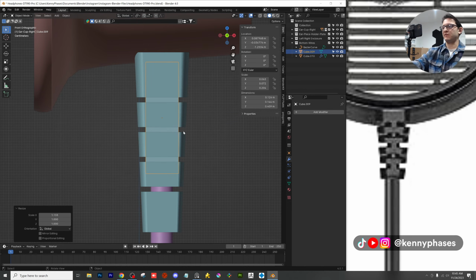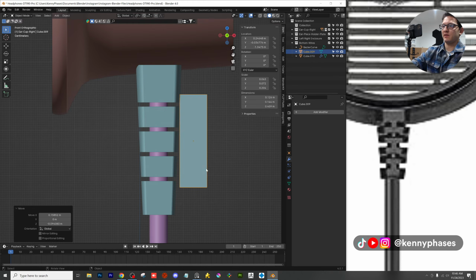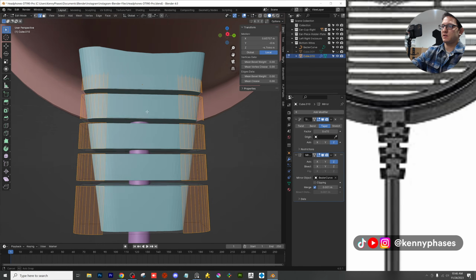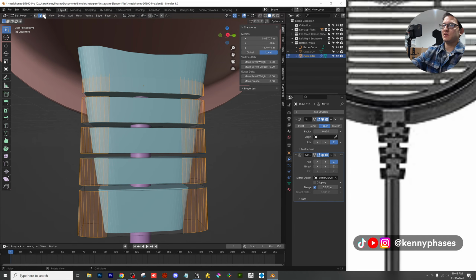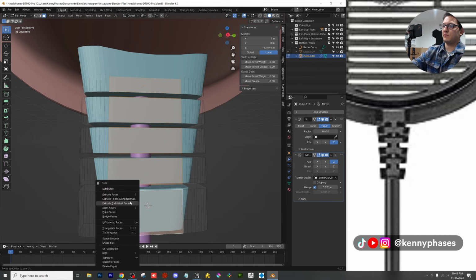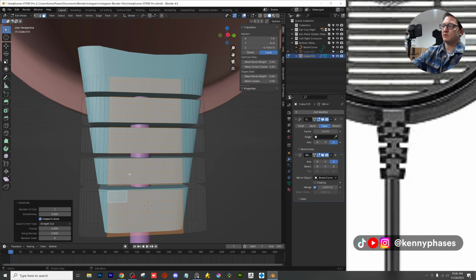Now, this is weird because if you look at this right here, see, it's connected on every other level. So it's kind of like a tricky thing, but I think I should be able to do it. I'm going to hide this for a second. See, we take each face right here, 2, 3, 4, 5, subdivide twice.